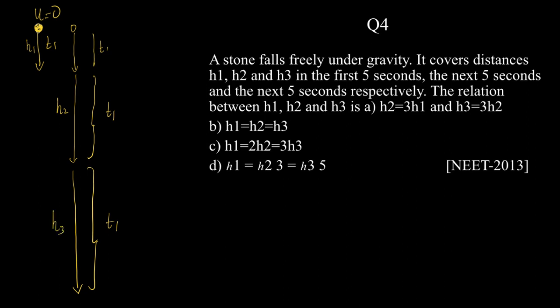Now you may ask me, why is the distance increasing? The concept is very simple: as the body is dropped, it is under the influence of acceleration due to gravity, so the velocity keeps on increasing for equal intervals of time. If the velocity increases, then the distance traveled will correspondingly increase. So I think it's better to name these points for better clarity. Let's say this is O, A, B and C.